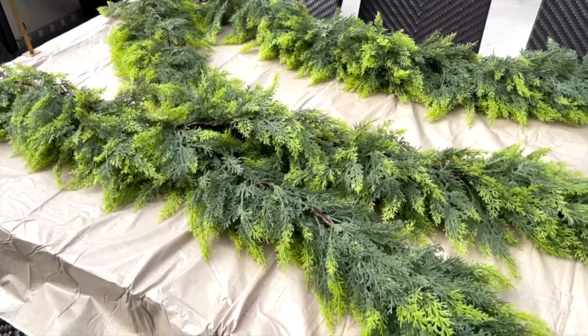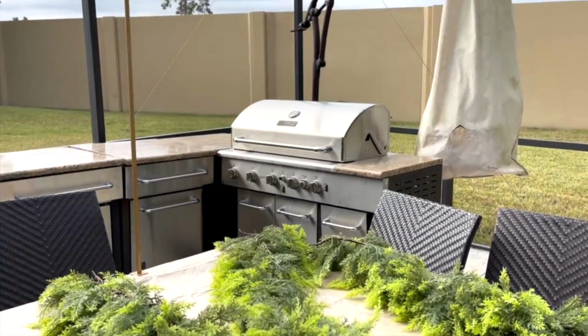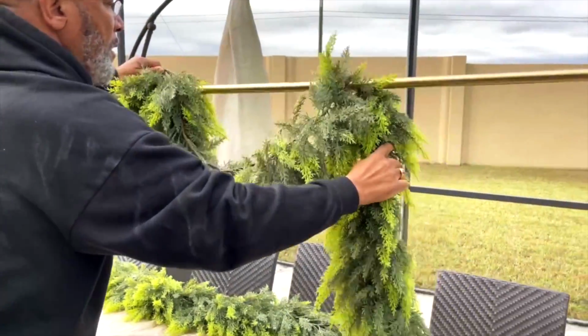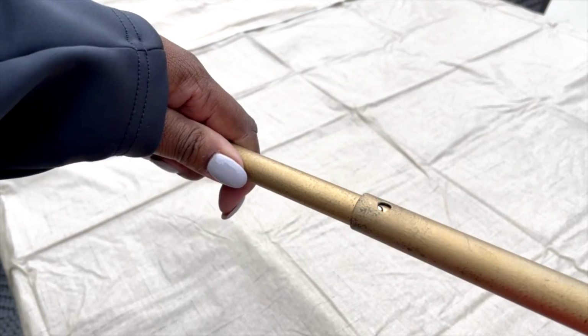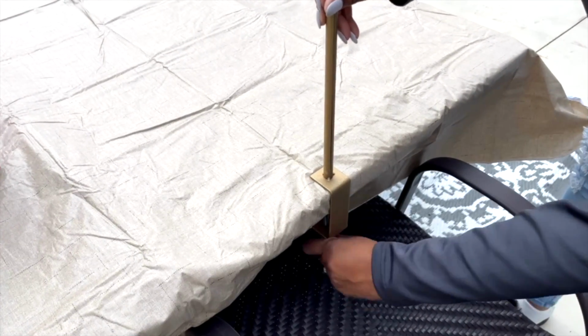A natural light decor element, which is this beautiful garland and this over-the-table rod to hang the garland and the lights on. I purposely went with a full garland for substance, and you can get this from Hobby Lobby. The rod comes with clamps to position it securely on either side of the table. It truly gives you a huge impact with effortless decorating.